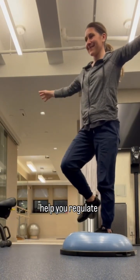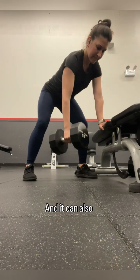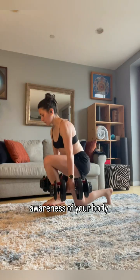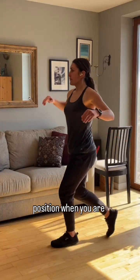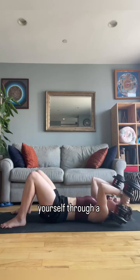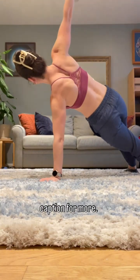But this awareness can help you regulate pressure more efficiently when you need it, like during heavy lifting, and it can also provide you with a different awareness of your body and space. So don't forget about your head and neck position when you are taking yourself through a movement or strength training practice. Give it a try and read the caption for more.